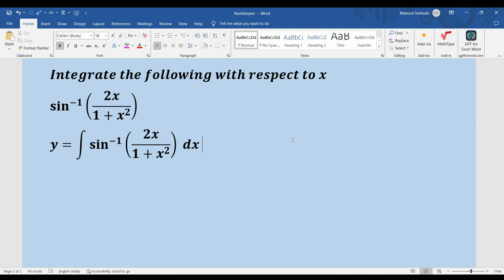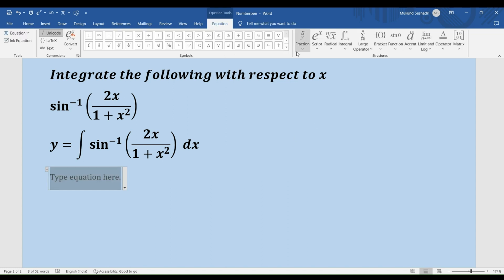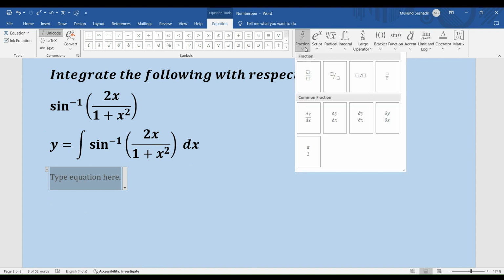And like we've solved in our earlier problems using inverse trigonometric functions, try to solve them using the method of substitution to start with. And I know that when I see 2x divided by 1 plus x square, I need to relate it to a trigonometric identity which I'm quite familiar with, right? And what is that identity? 2 tan theta divided by 1 plus tan square theta. What is that equal to? That's equal to sine 2 theta, right?